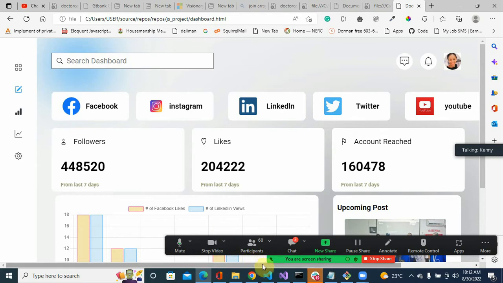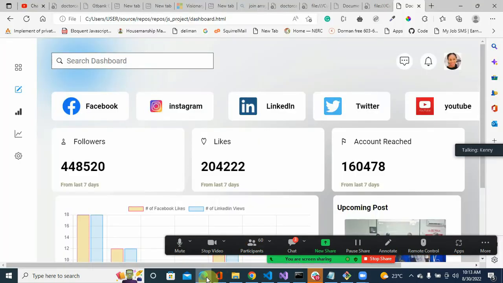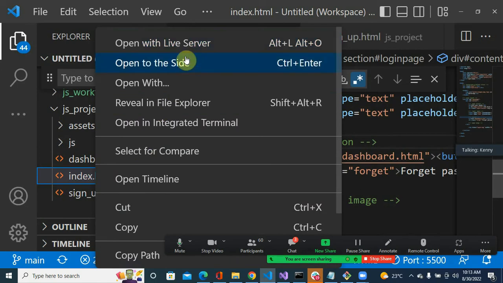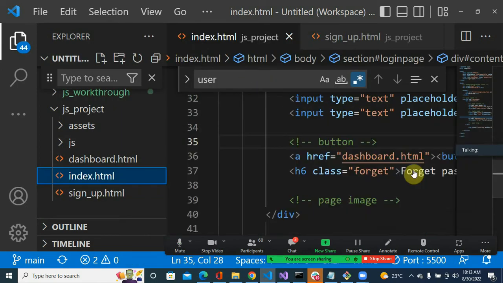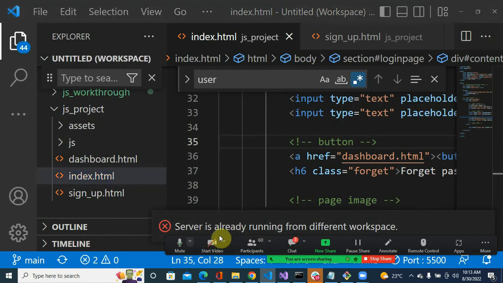Okay, so if we look at that index file now, let me open this with live server, so it's easier for us to navigate up and down. If I open that with live server, I also optimize my network, so I'm going to turn off this guy.